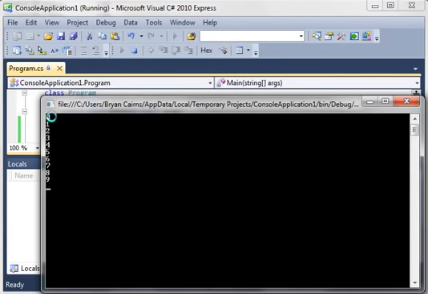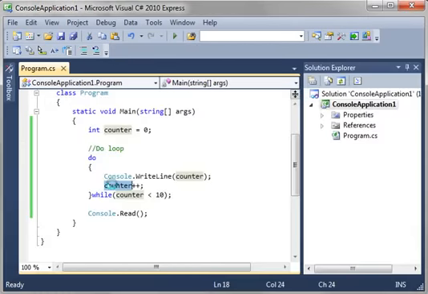It starts at 0, and then it goes through 9. And you notice how it stops at 9 because we're saying while it's less than 10. So once it hit 10, it just stopped. It said 9 and then incremented it to 10. And when it hit this again, it just said, nope, not running it. So that's how the do loop works.